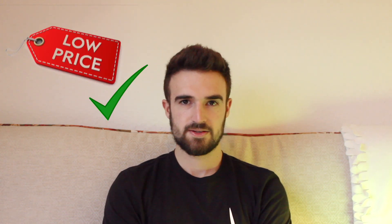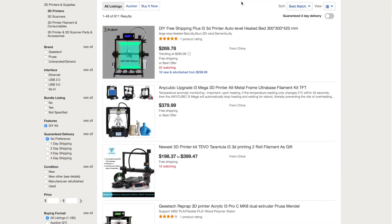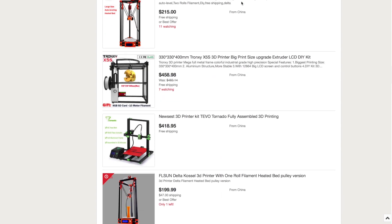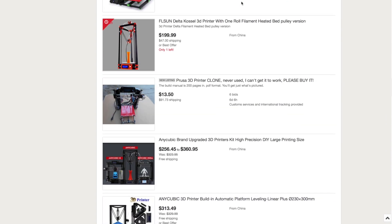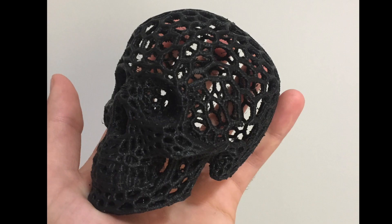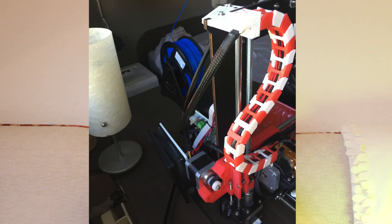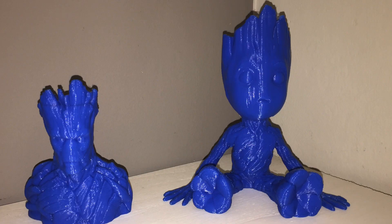My first recommendation is starting from the bottom, buying a cheap but reliable 3D printer. You can find some of them for a very low price on the internet, that mostly come from China and different companies import them. These cheap 3D printers can reach very nice results with minor tunings. Remember that once you own a 3D printer, even if it's not the best on the market, you can customize it, making different parts for it. And after some little changes that I will share with you, you can reach very good results in the printings without spending any money.